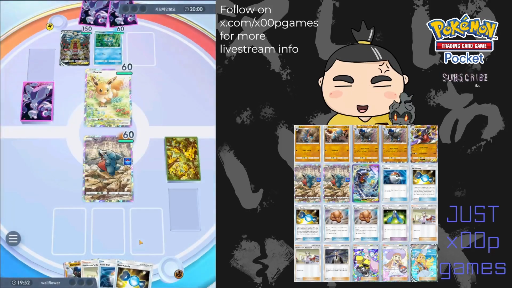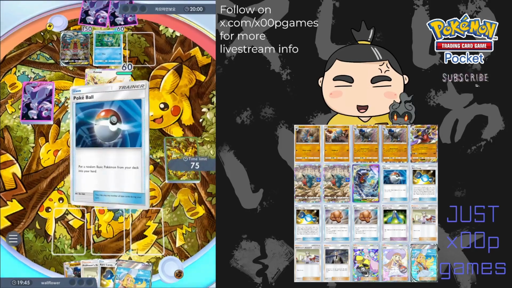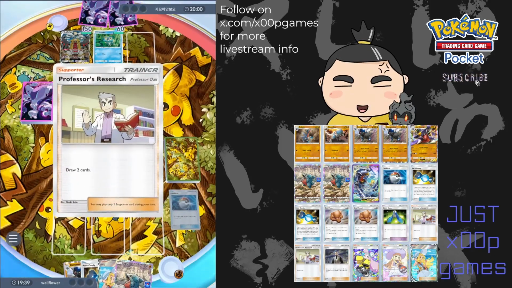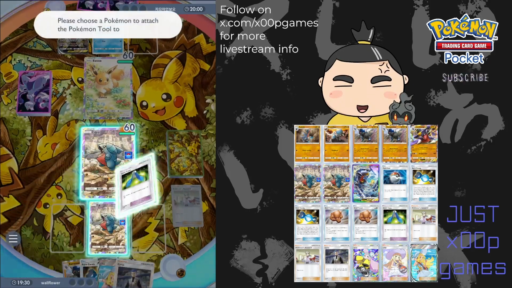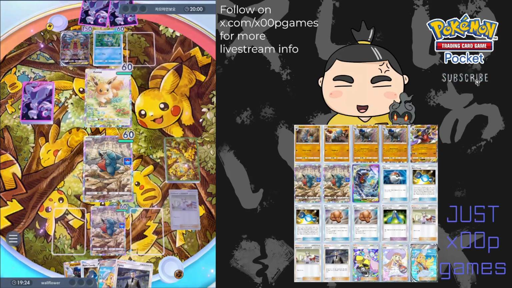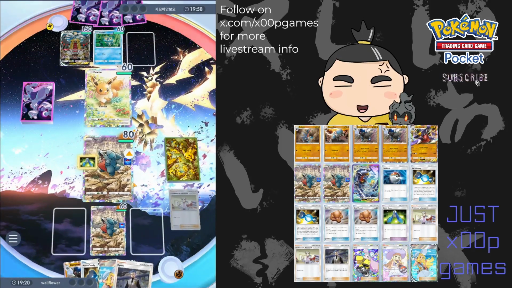Okay, so same deck. Oh, no, this looks like it's the Oricorio version of the deck. So running 1 EV, 1 Sylveon, I believe. I personally don't like the 1 EV, 1 Sylveon. I think it works okay in this particular deck because you don't rely so much on the draw.